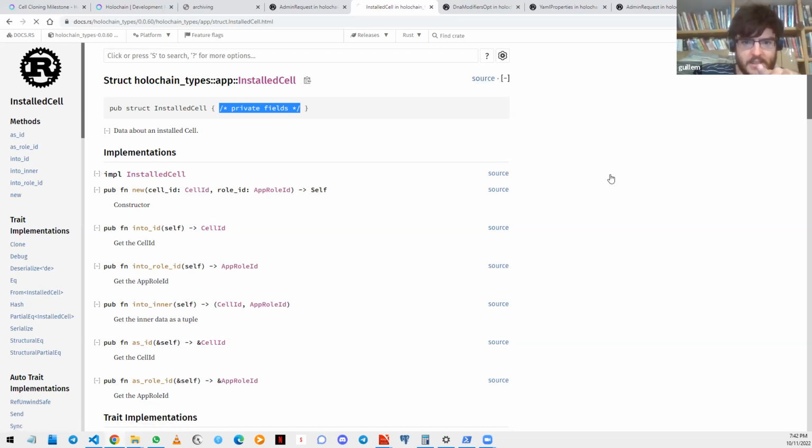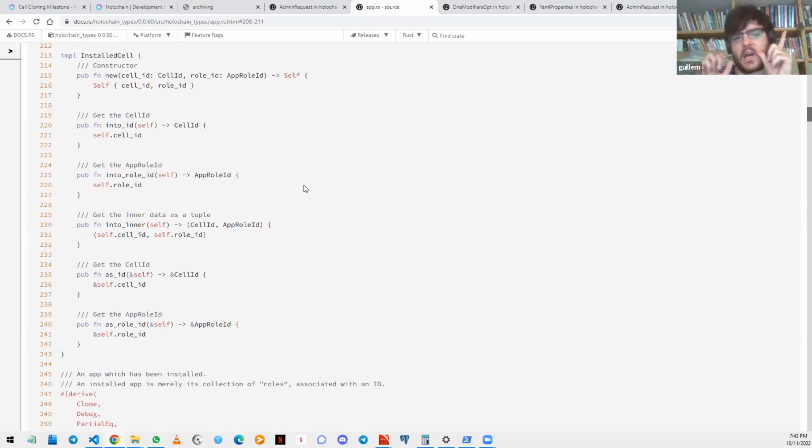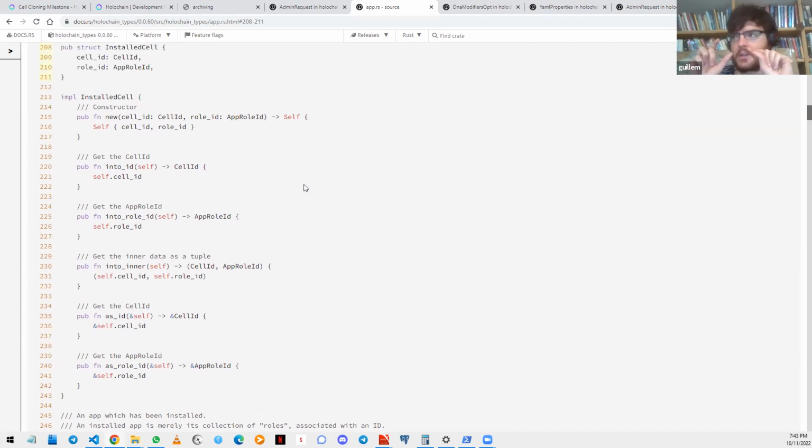That one. Okay, good. So this is what we get when you do app info and you get a list of cells. A list of cell ID, role ID. And I think the 0.0, 0.1, 0.2, this is just because they had to fill the role ID with something.